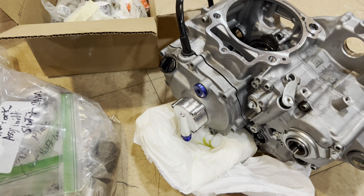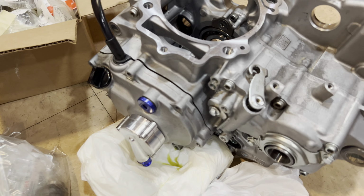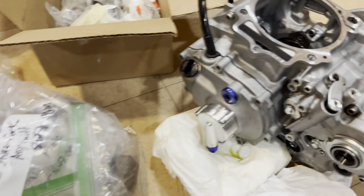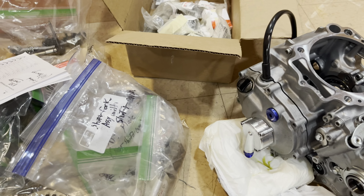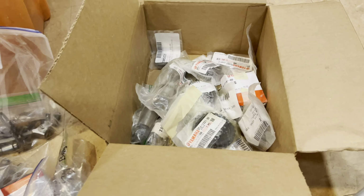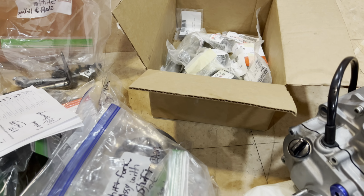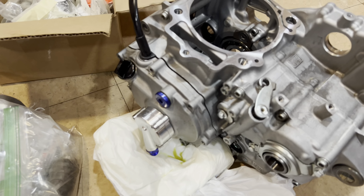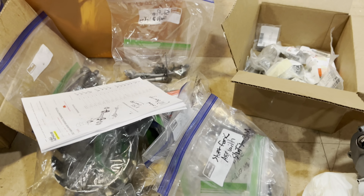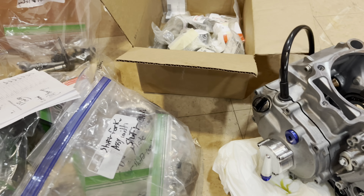I'm just waiting on that order to get here because I bought an entire bearing kit for this new engine. And yeah, so get this stuff packaged up and shipped out to Arizona. Also getting all the transmission parts REM finished, so that stuff should shift butter smooth when I get it back. And yeah, just stay on the lookout. Things are actually moving pretty fast considering how drastic of a build this is. So yep, just stay tuned and should have a new update soon.